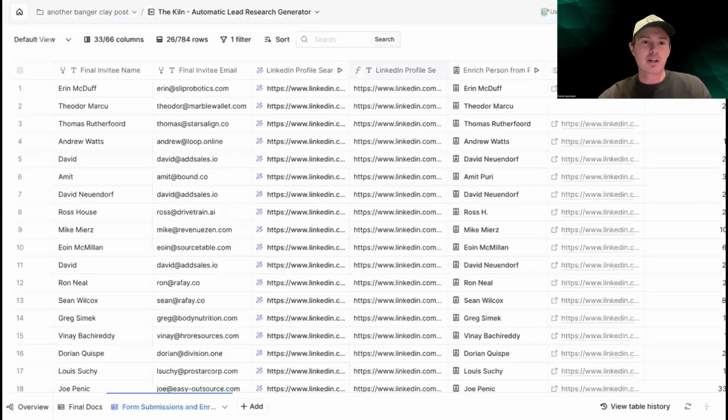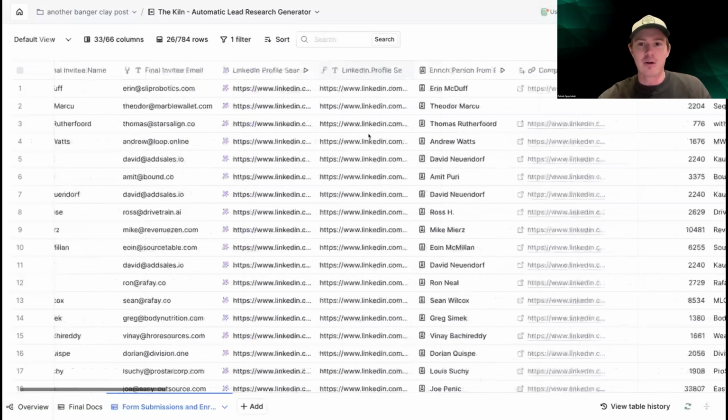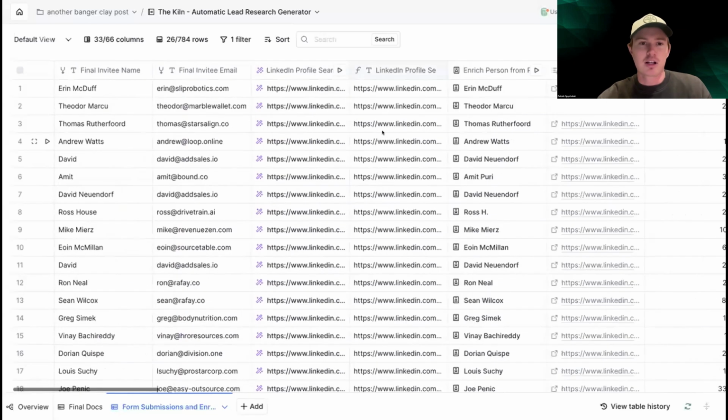So I'm going to quickly show an example of how I did this for a client of ours. Actually, I think this one was just for a LinkedIn post because I didn't want to show off too many client workflows. I felt like that was probably some sort of IP issue. Nonetheless, you can see what a Clay table looks like when you import leads into it.